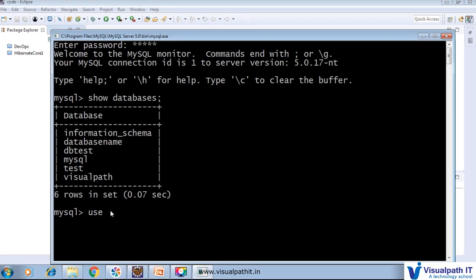So just type use visual path. So the database changed. Now just check how many tables are there. So show tables. Now we don't have any tables.